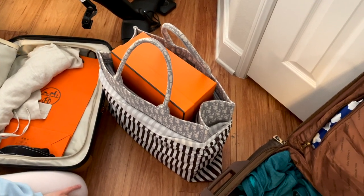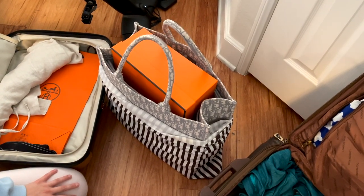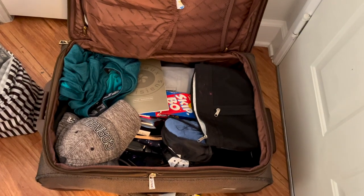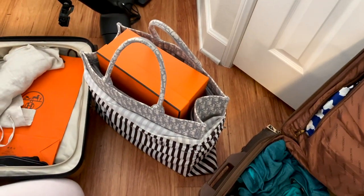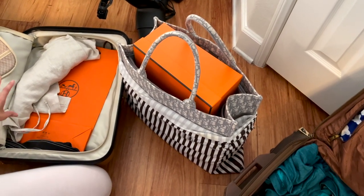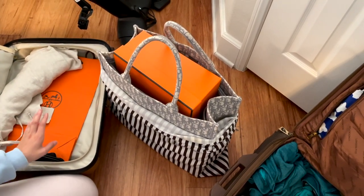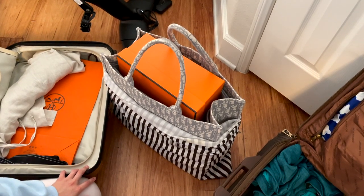My biggest packing tip: if you're traveling to France hoping to buy a lot of goods, travel with one big checked bag that you fill only halfway — as little as possible — so it can compensate for your carry-ons. That way your two carry-ons, or at least one, is solely devoted to whatever you buy in Paris. I also really recommend tote bags — they're wonderful for overfilling with whatever you want, and in this case could carry a big box. That's pretty much how we did it and how we'll always travel.